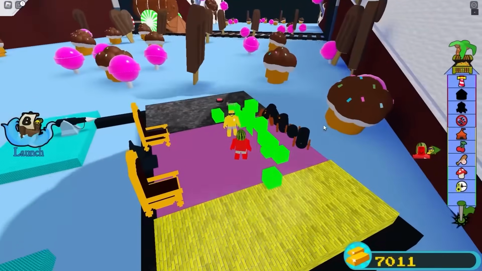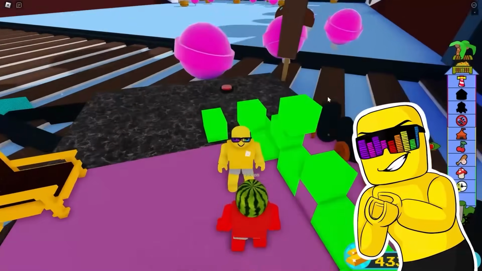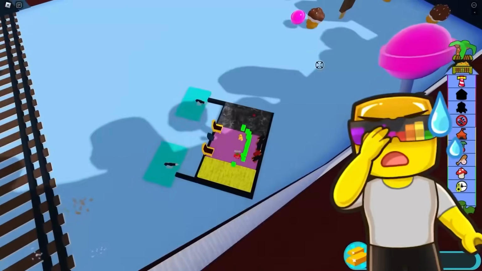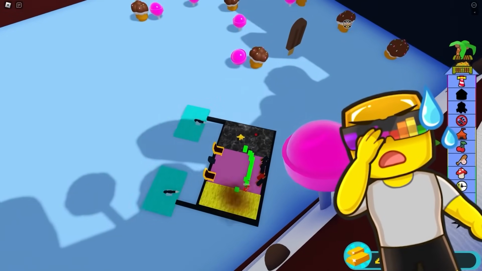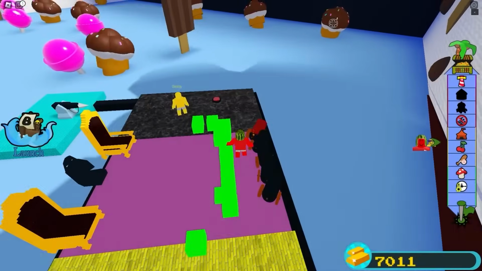Bro, we better hope we avoid this train or we're going to die. Whoa, we timed it up nice. Yeah, we did, Sonny. But our spider TV is kind of getting eaten alive. Yeah, at least the top TVs are still chilling. The problem is our cannons. We can't even aim them properly. Bro, and it doesn't even hit these cupcakes.